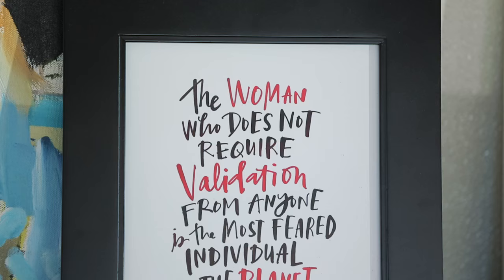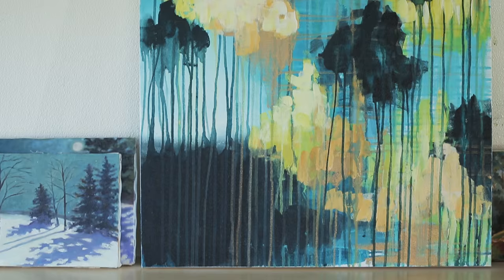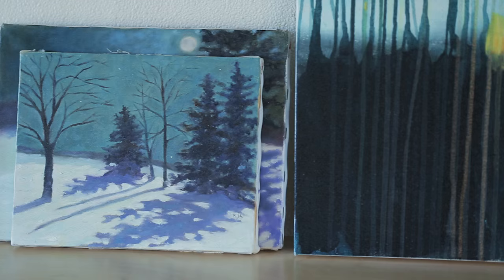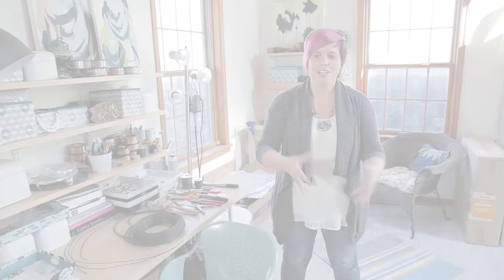Having this space to display things also lets me display some objects that are really important to me. If I was going to save one thing in a fire — okay, it would actually be more than one thing — it would be these couple of paintings and these paintbrushes. They all belonged to my mother, who passed away a couple of years ago. She was an artist and was really the biggest champion of my work and the biggest inspiration for me. And that's actually her here. So I have this collection of things that she's given to me or things that she's used, and these would be the first things I would grab and save.